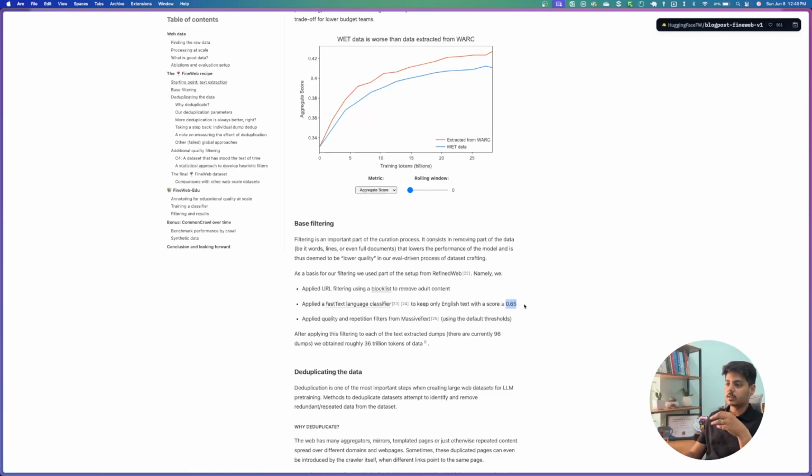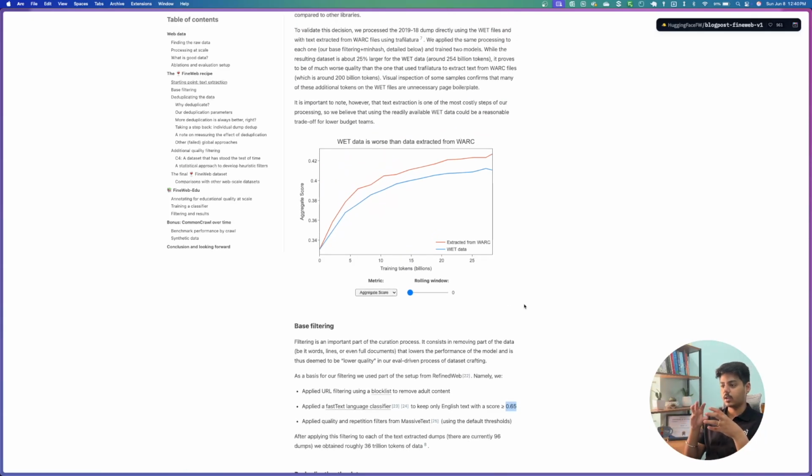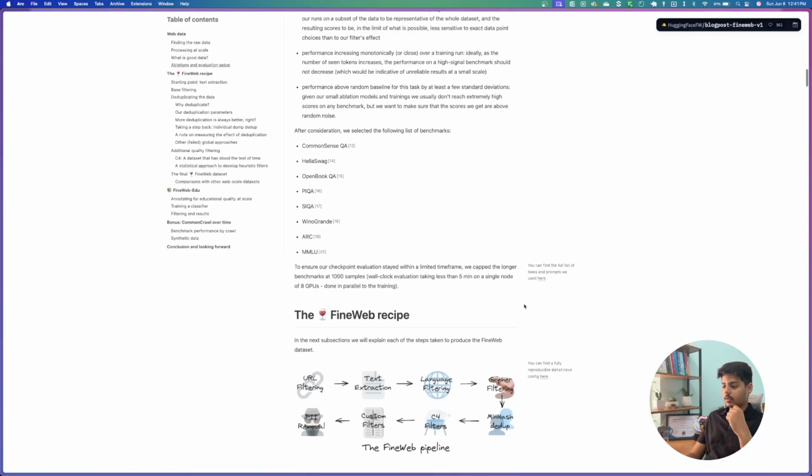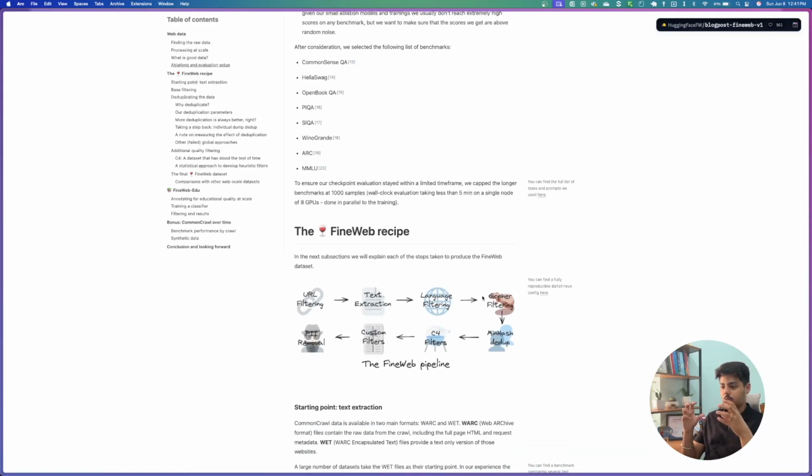That means this data set focuses only on English content. If you use this data set in your model, your model may not be able to answer questions based on Spanish or French.